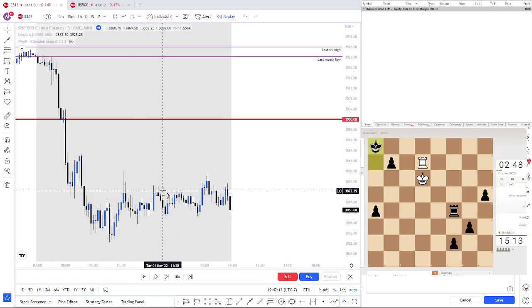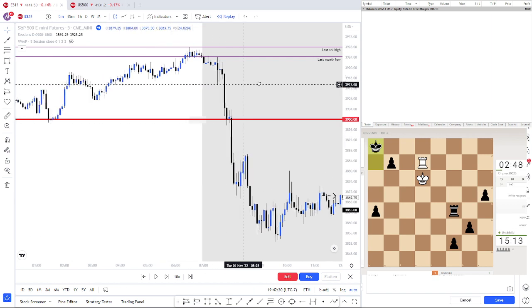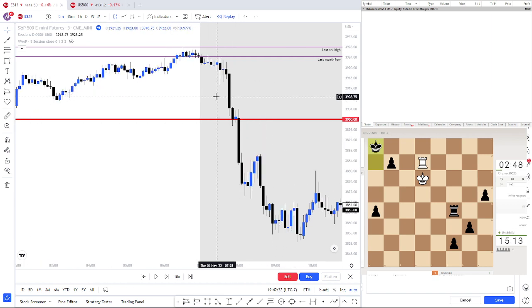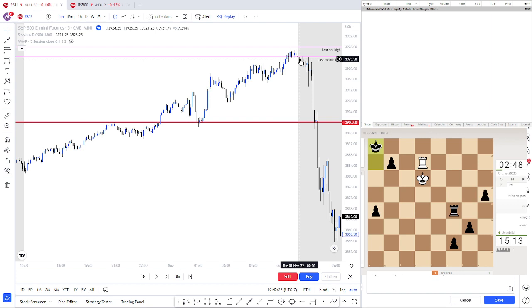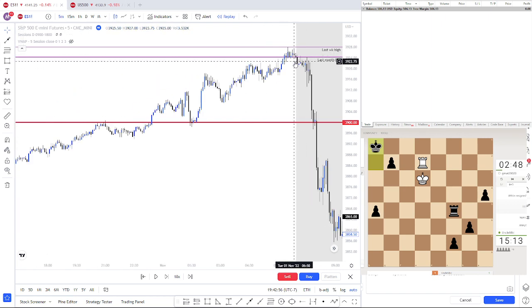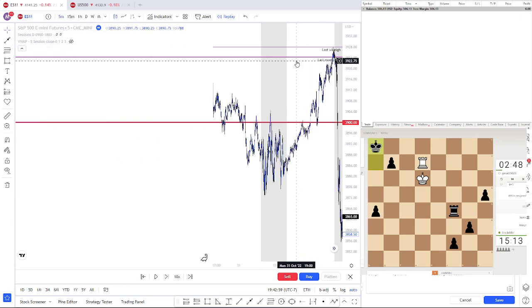All right. Like I said, you get in your trades and you manage them. If you came at the start of the day, then you may have taken this trade here. At 7:30 price opened. Looking at it you'd think, oh, price is more bullish on the day, but knowing that there's last month high, last month low and last week high as resistance there, damn, that's double resistance. Not only that, we have the 39.25 right there too. Come on, that's a lot of bank level resistance right there.